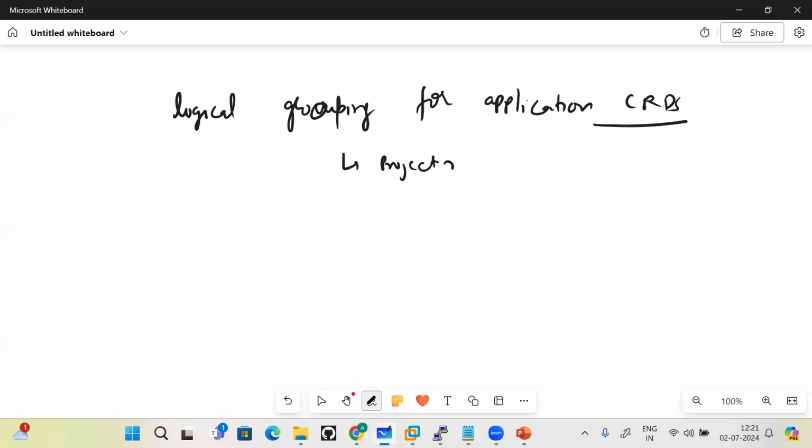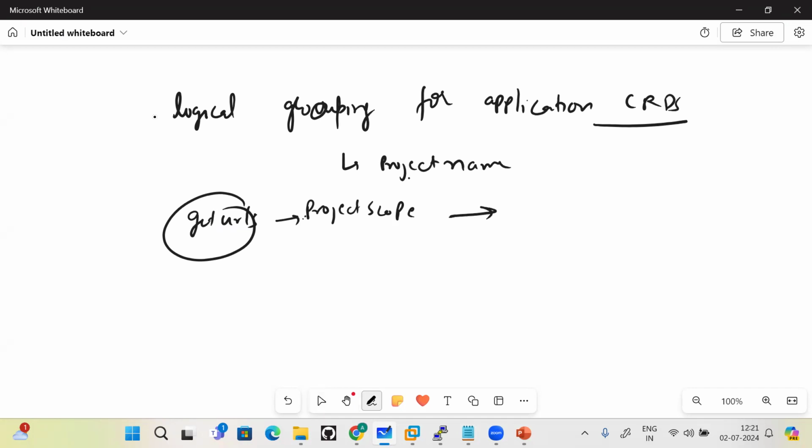The project has the Git URLs we can use, and the moment I select the project name, it populates the Git URL as well, because when we create the project, we mention which Git URLs are under the project scope. The project scope includes the Git repositories, as well as the destinations, including the Kubernetes cluster and the namespace.